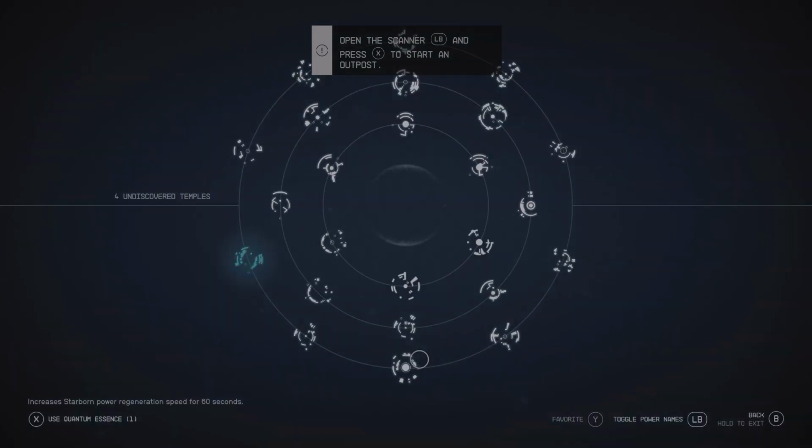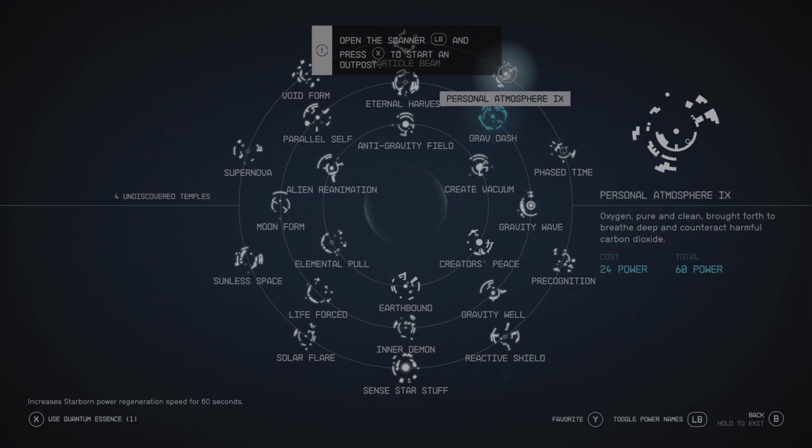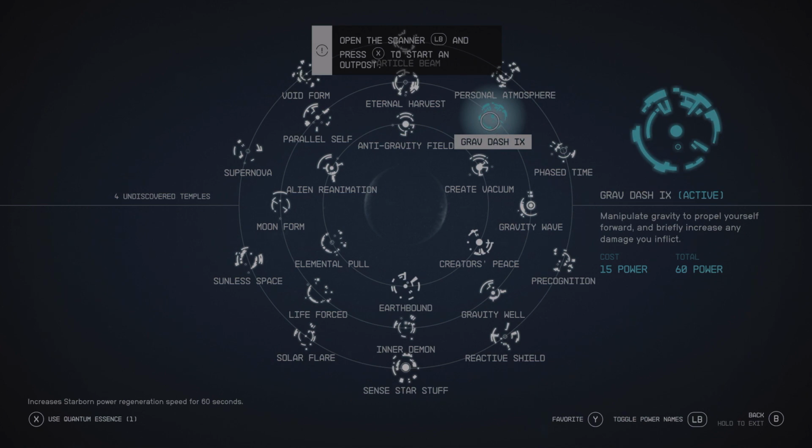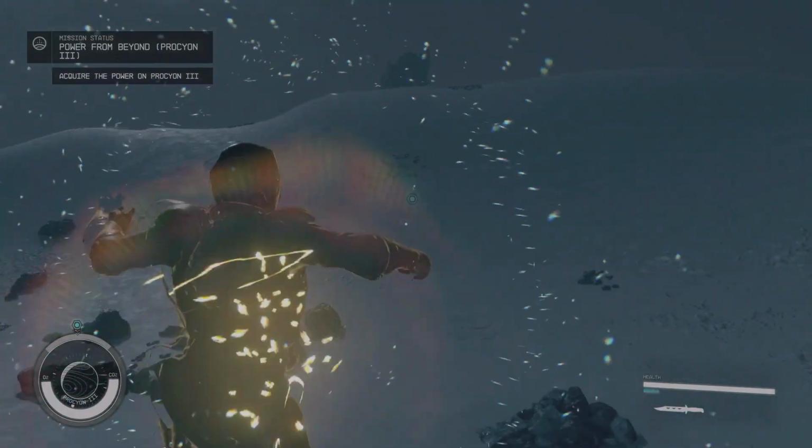The way that I've come up with to get to the temple in the fastest way is to use one of these quantum essences. Although if you haven't gotten Grav Dash to at least like 4 or 5, then it would probably be a lot better to use the personal atmosphere and just run there and use any amps that you have. Although if you're on PC, you can bind your jump key to a separate key and then just boost forward, which I couldn't do because I'm playing on Xbox. Hooray. I do think though that the Grav Dash and Quantum Essence is still faster than just boosting forward.